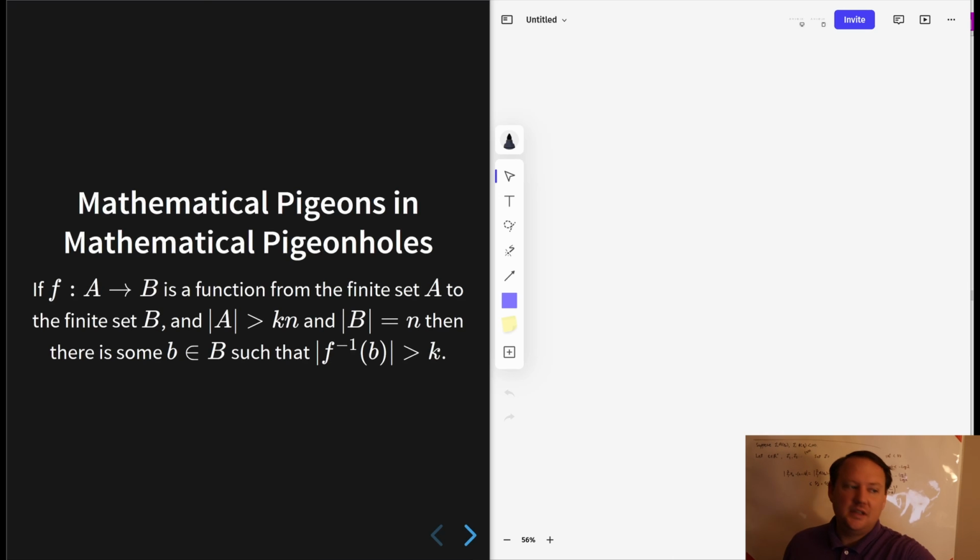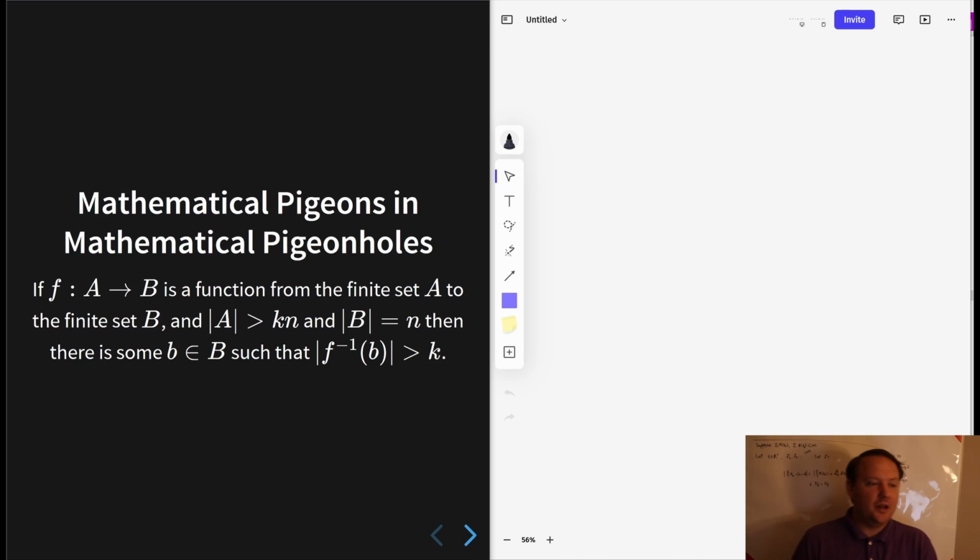It can be nice to see the somewhat more mathy version of the same thing, generalized a little bit. So here we have a function from a domain, which is like your set of pigeons, to your range, which is like the set of pigeonholes. Each of these we will imagine are finite sets, and we suppose that the size of the domain is strictly greater than a multiple of n, right?